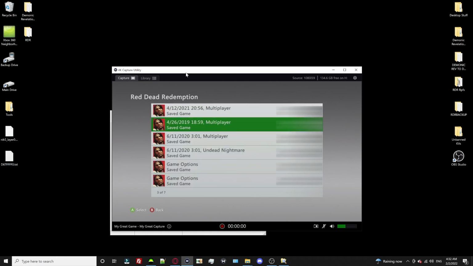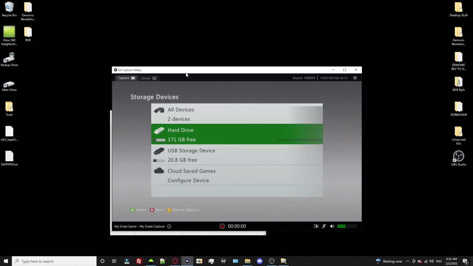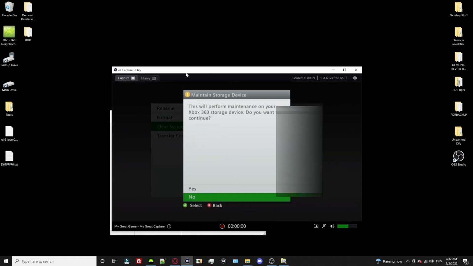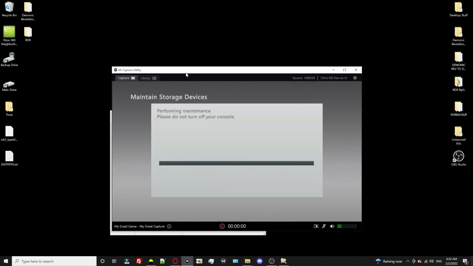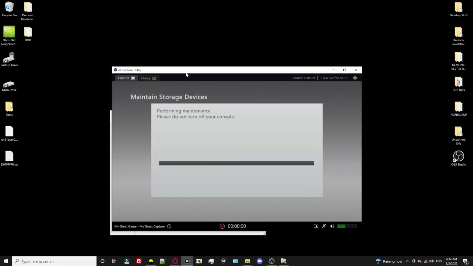If you see one, just click it and click delete. If you don't see one, just back out, hover over hard drive, click Y and click clear system cache. I do this around 2 to 3 times.